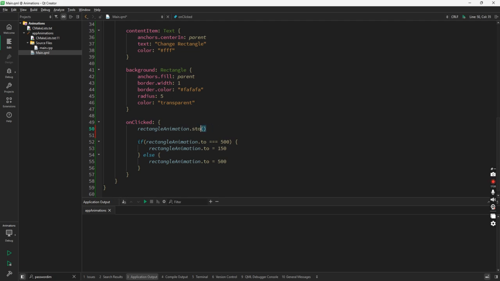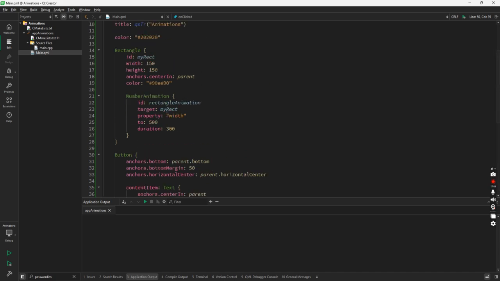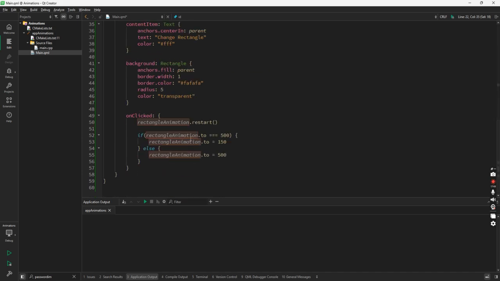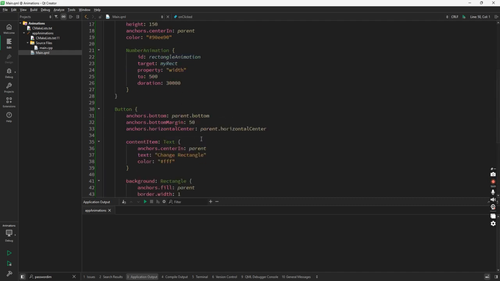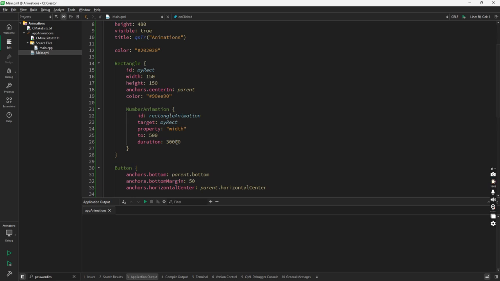Now there is a property called stop, so you can stop the animation if it's running, and there is one called restart. So as you have guessed, restart means stop and then start. So if this duration was very large, let's say 30,000, right? So it would take very long time to finish. Now in between that, if you want to stop that animation and restart again, you will do that. Now you can also change the duration from outside. So I'll say rectangle animation dot duration equals to, let's say, 700, right? So basic thing, we can change the property from outside, nothing fancy here. So this is one another way of changing the width and height.